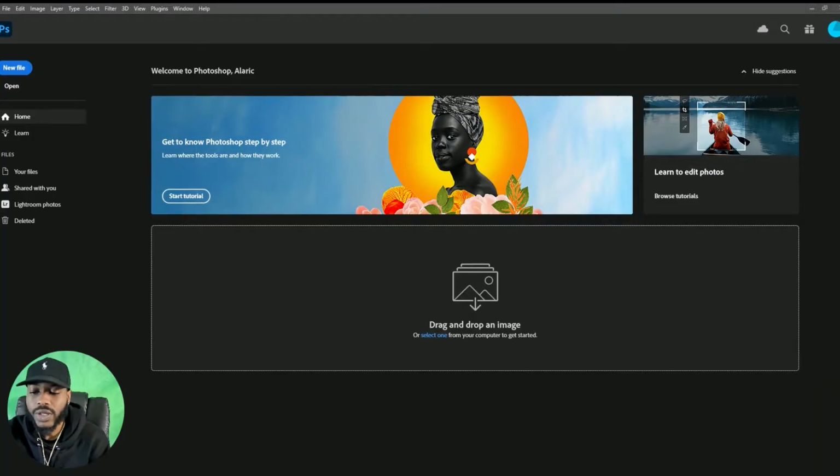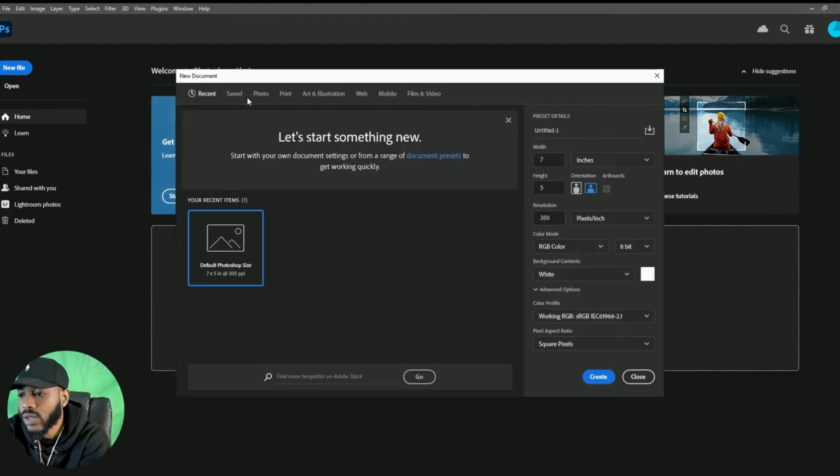So the first thing you want to do here, we're going to open up Photoshop. We're going to go to File, New. You want to open up yourself a new project, and over to the right where it says inches here, select pixels, and we want to start out 3000 by 3000. Big resolution.